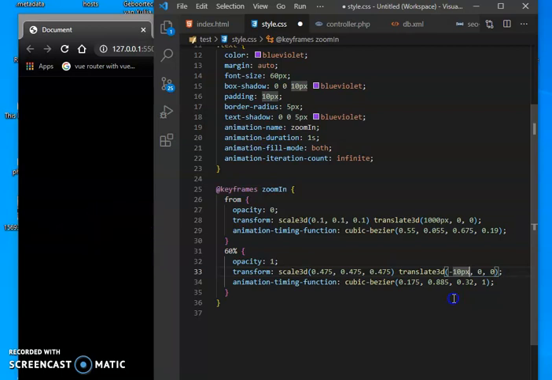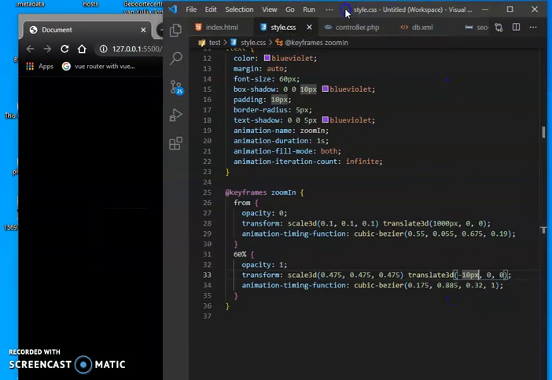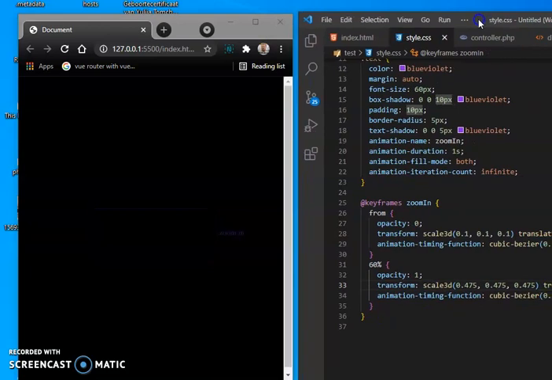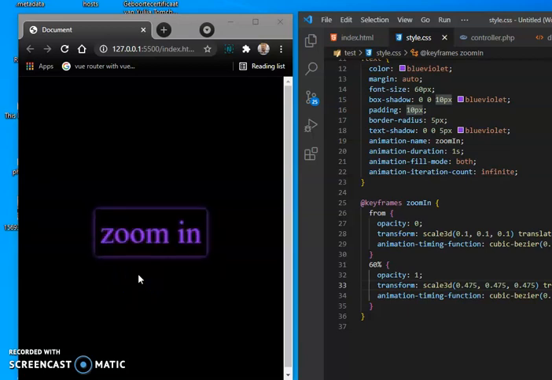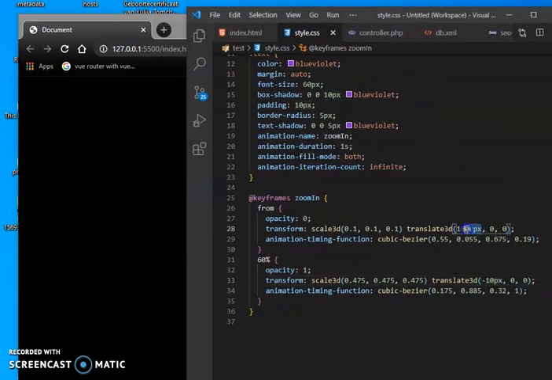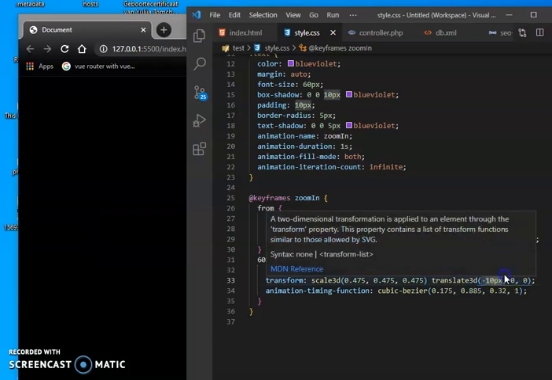So if we save, we should see the animation coming from the right. And it's coming from the right to the center. And this is all what you need to do. Only change this and this value to make it from left to right.